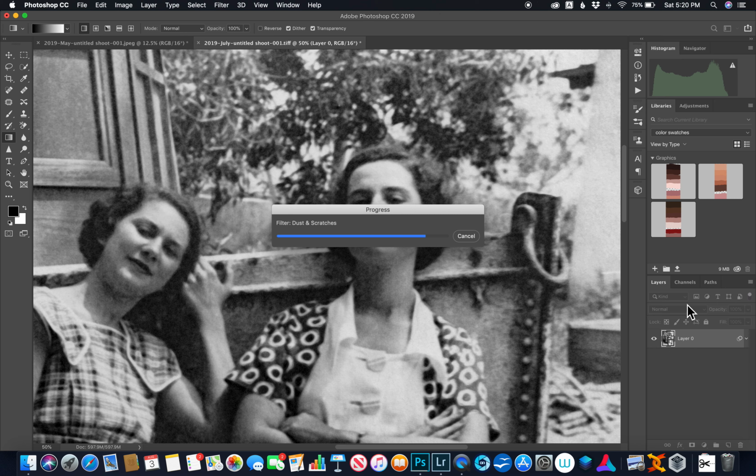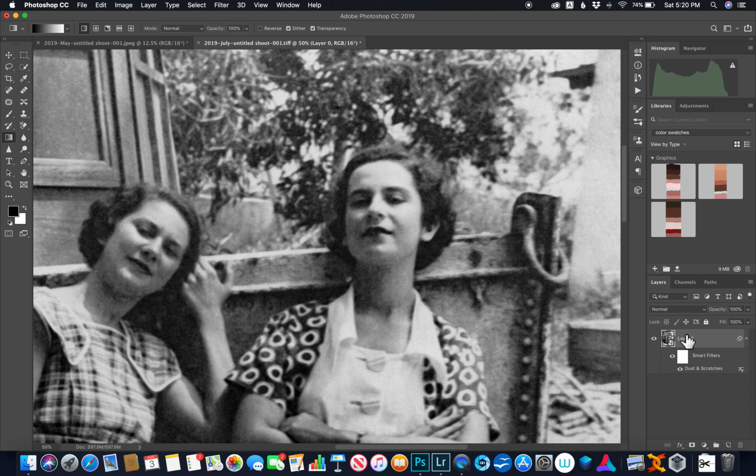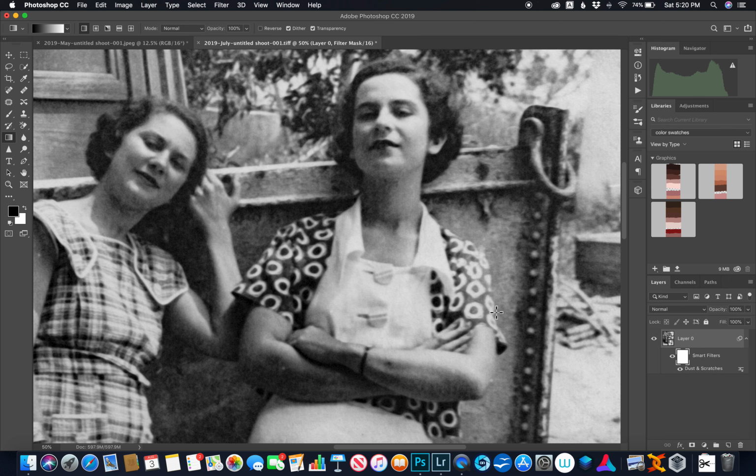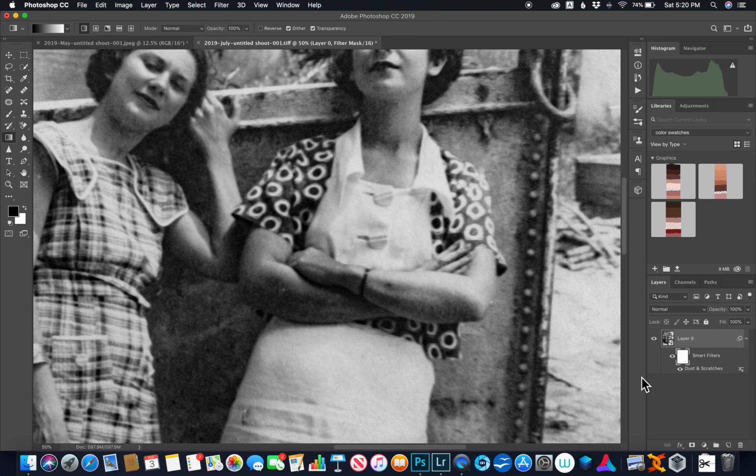And the good thing with having this as a smart filter is the dust removal comes in with its own mask here. So for example, if I want to mask out, right now it's white, so it's revealing the dust removal activity. I can turn it on and off by clicking this eye and bring all the dust spots back in, like there, or go out. I can paint on this mask, for example.